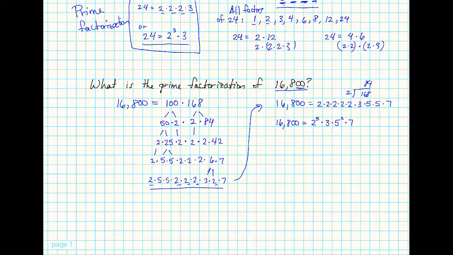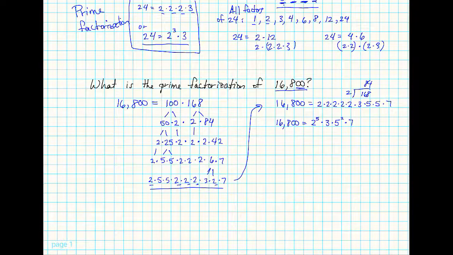Okay? So no matter what you started with, if you started with 100 times 168, or if you started with 2 times something or 10 times something, you should have ended up with 5 factors of 2, 1 factor of 3, 2 factors of 5, and a factor of 7. And this basically shows you that, let me back up for a minute, no matter what factors you started with, those factors will actually be seen as some combination of these prime factors that are shown here.